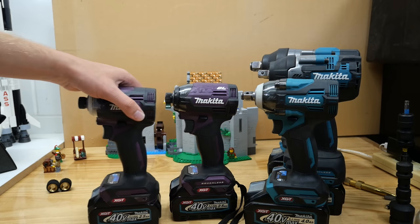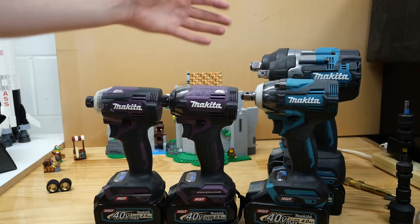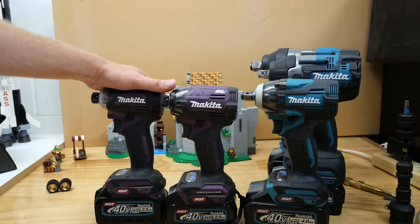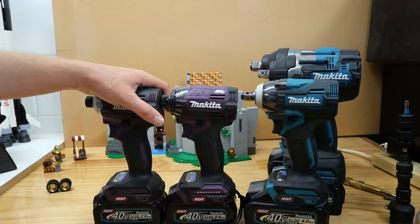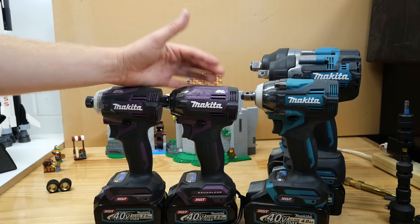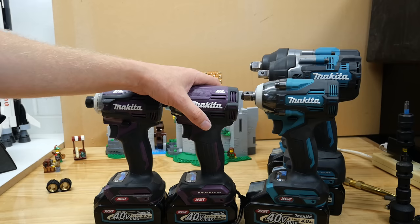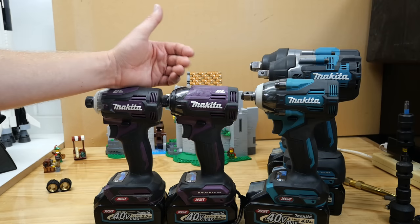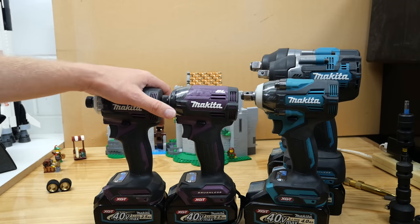Last but not least, the impact drivers — another surprising result. That was the whole purpose of this video: to find out where these things have their sweet spot, which ones overlap, which ones are good for what tasks. Surprisingly, the TD-001G first generation was much better than the second generation when it comes to longer screws and bigger diameter. This thing better than this — I was surprised. The DST version feels much nicer to use, it's a more comfortable tool. It's got a nicer trigger and the dual spring technology helps a little bit with the vibration, it doesn't sound as loud. It's sort of the nicest tool to use. But when you start getting into the big stuff, as you saw, it doesn't have the muscle that the first generation has.